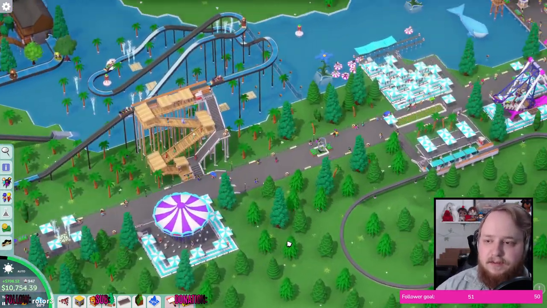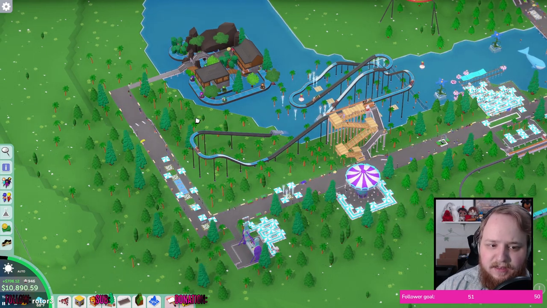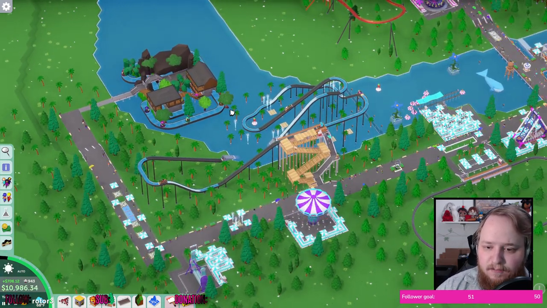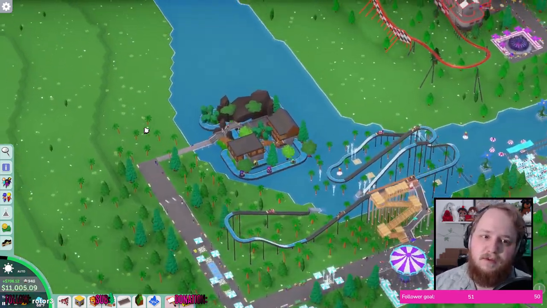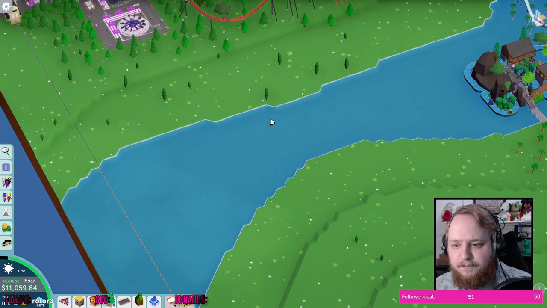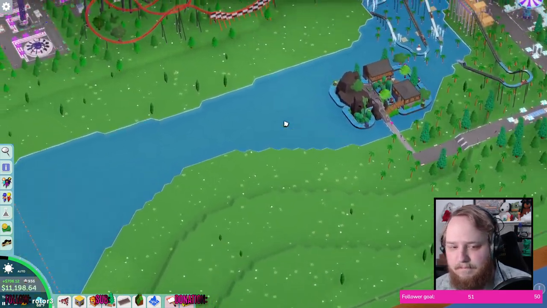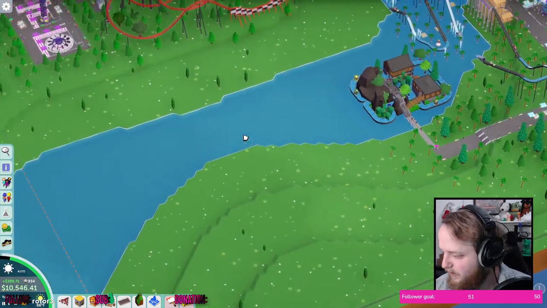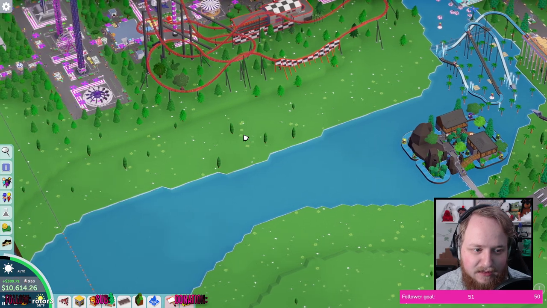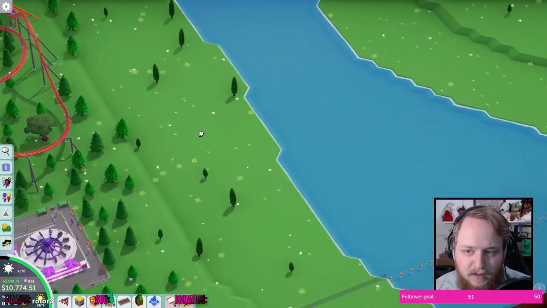Cool. Sweet. Whole bunch of people. Actually, these rides are getting a lot of visitation considering how few people are actually out here. Okay. Huh. We're doing really good. We're under 1,000 in the park. That sucks. But that's okay.